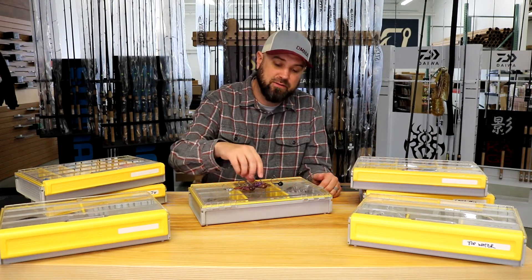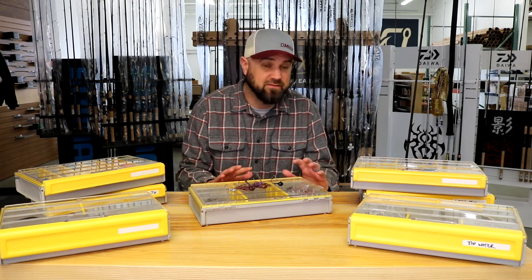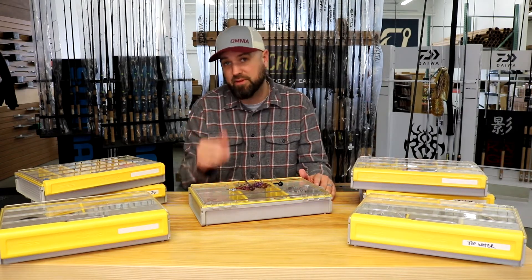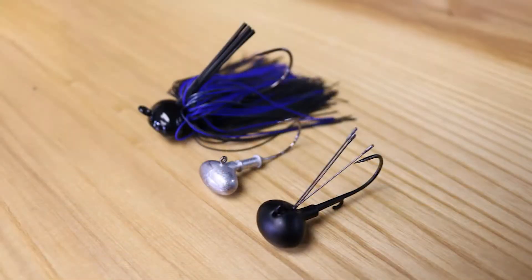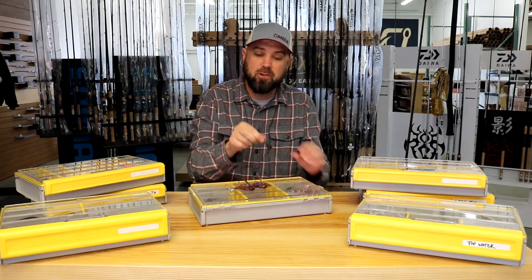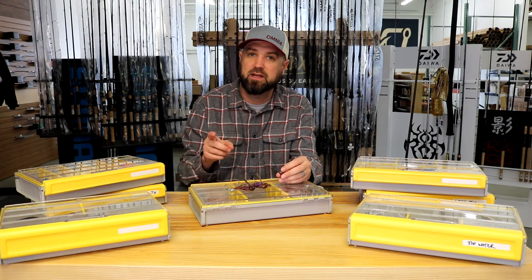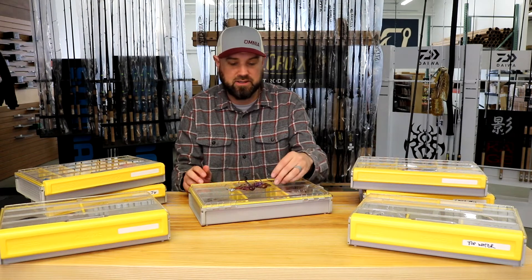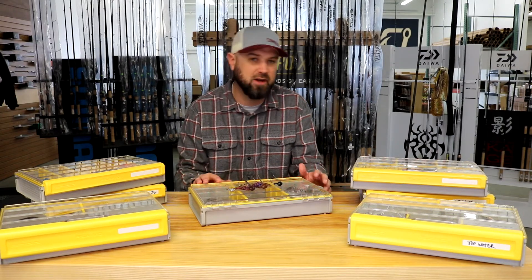You also want to take into factor the type of brush guard it has, or if it has a brush guard at all. When you're fishing bodies of water with zero vegetation and not a lot of hard cover — just fishing flat, featureless bottom surfaces like a lot of places in the Great Lakes — football jigs with no weed guard tend to shine. A lot of smallmouth anglers prefer this. The wire weed guards really shine coming through thick brush situations like you get in a lot of southern reservoirs. Your traditional multi-strand fiber weed guards are great in grass and hard cover — to me, that's the most versatile option.